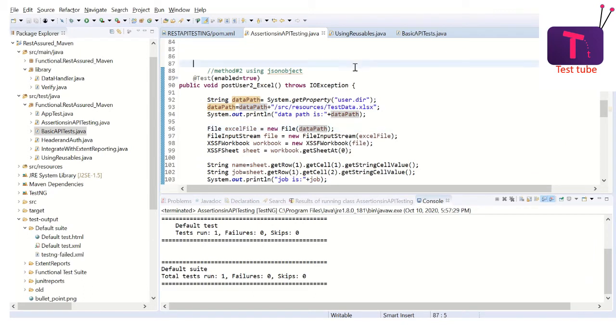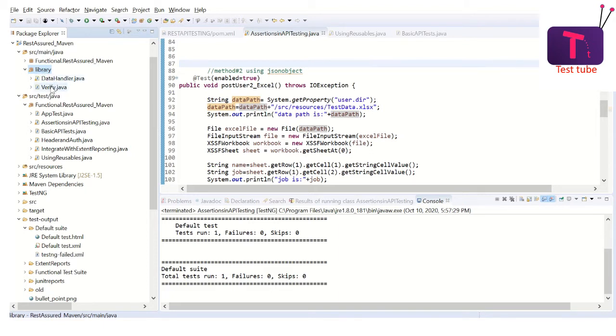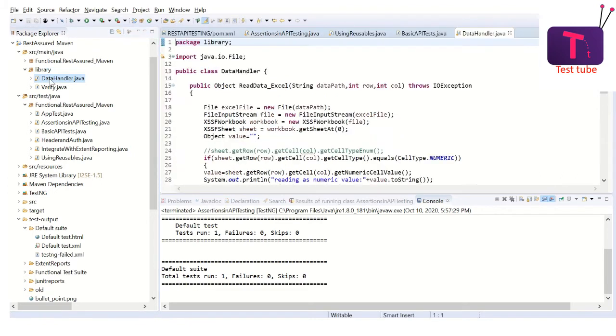So that's why let us make it reusable. For that, we can create a package named library where we can manage our reusables. That will be a good practice. And I have created a class called data handler. Under it, I have created two methods.